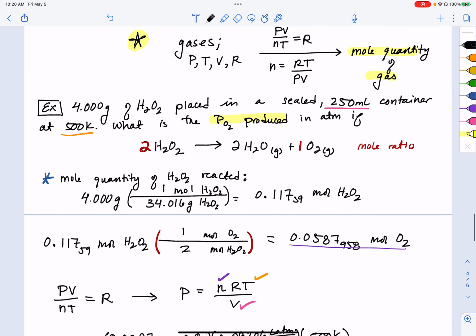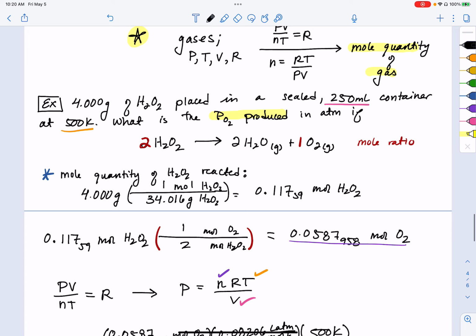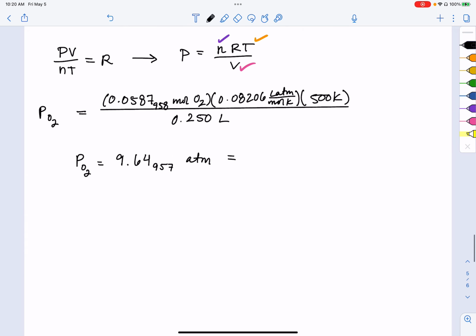All right, let's see here. Let's assume that these are all technically 3 sig figs instead of just the 1. So to 3 sig figs, this becomes 9.65 atmospheres of oxygen. So again, it's just a question of how do we get mole quantities and how do we convert mole quantities into pressures, and the means we have of doing that is the ideal gas law.